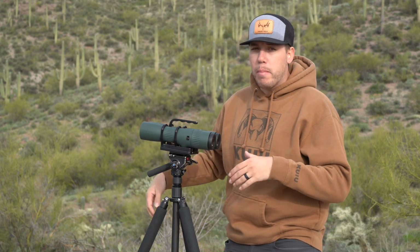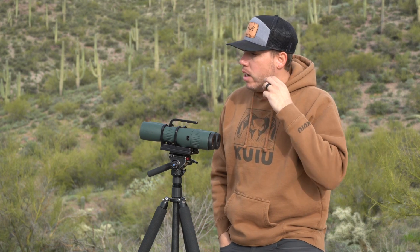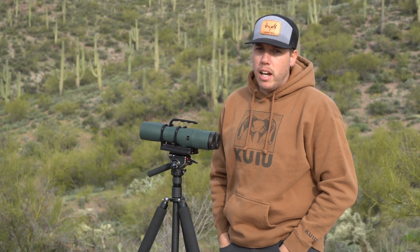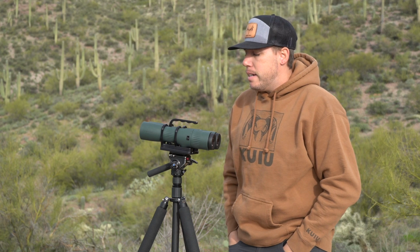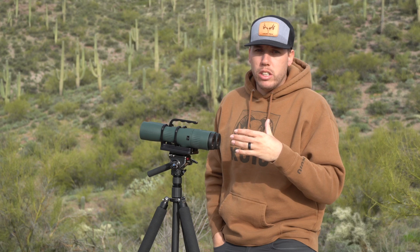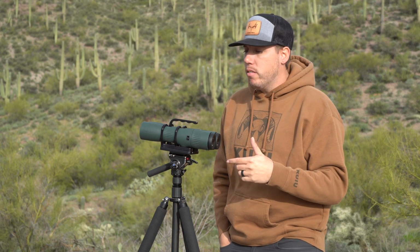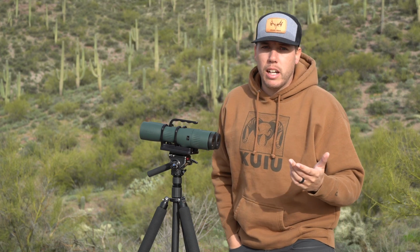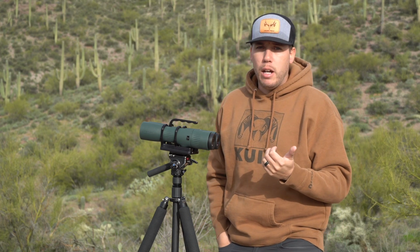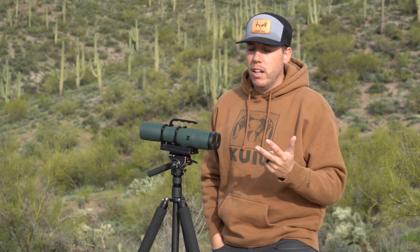The footprint in your backpack is very small overall compared to, say, something like a 95 STX or BTX, what have you. So yeah, now I'm just going to get into why I decided to try and run these this year over the setup I had previous. What I've been running for basically since the day it came out is a BTX eyepiece on a 95mm objective, and then the ATX eyepiece as well.